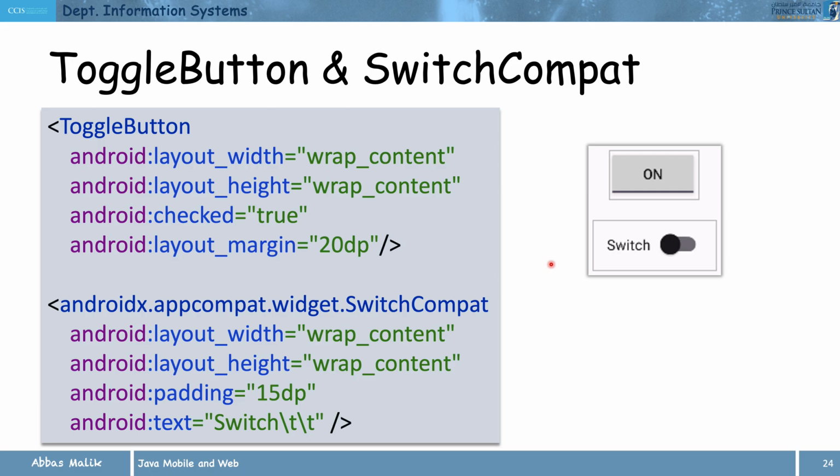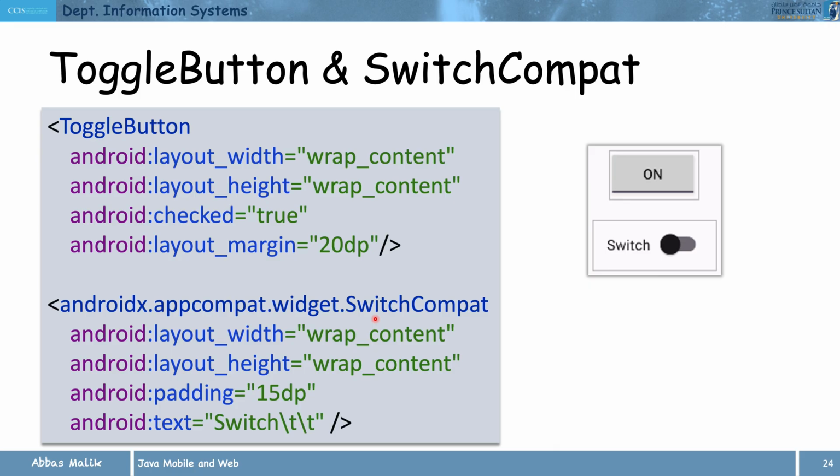Toggle buttons. In the past it was a switch, but now they recommend that rather than using the switch, use the switch compat, which belongs to a different class or library, though it does the same thing. Switch is still there, but it is recommended that you don't use it. Sometimes some old widgets are not efficient, so they keep them for backward compatibility, but eventually those unrecommended ones will become obsolete and no longer available. So it's better that we switch, and I need to change my slides as well so that I can use the new one.